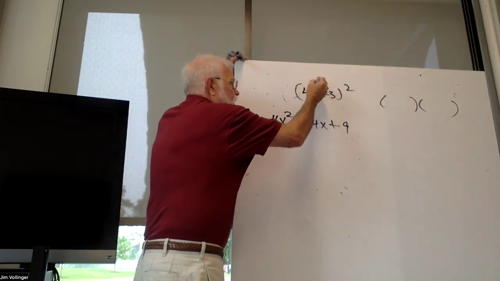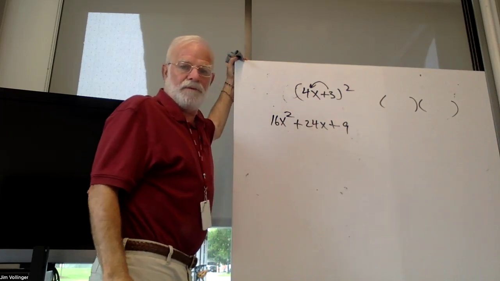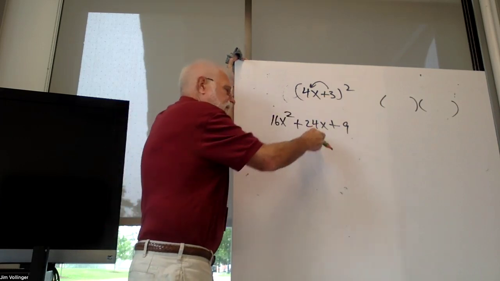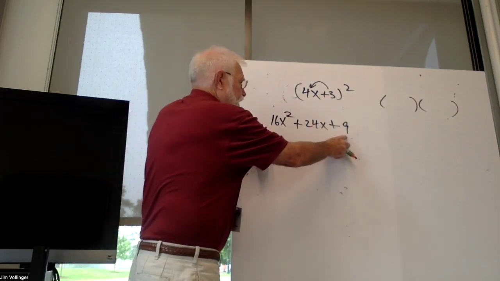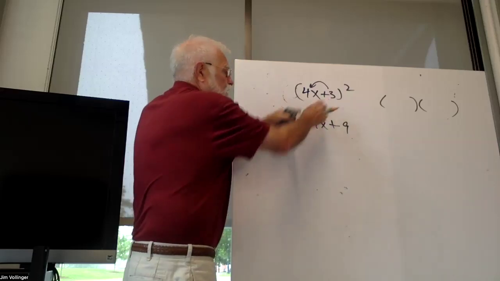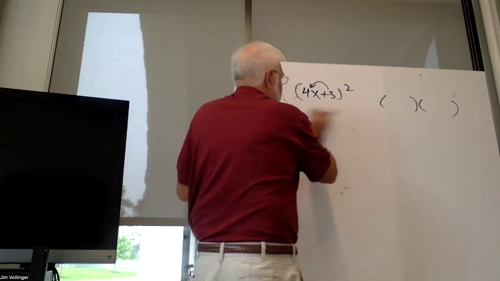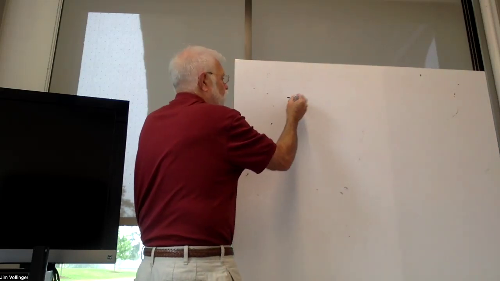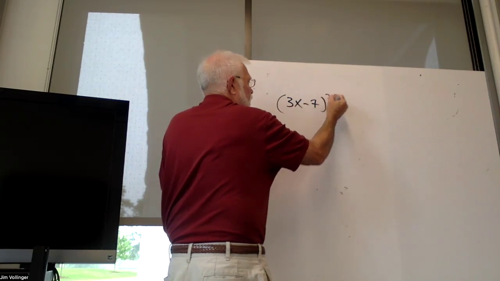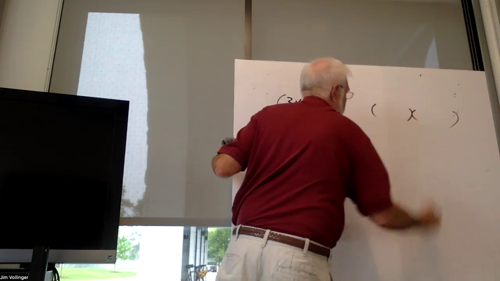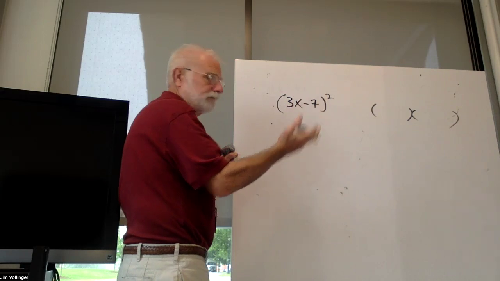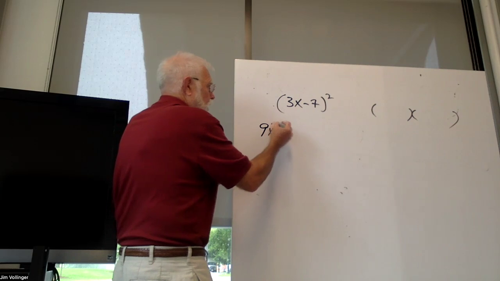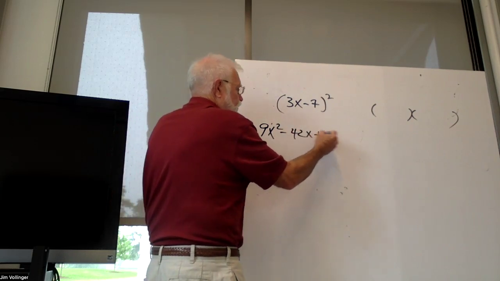I'm looking at the product. That's the hard part here. And if you put in the effort to learn this, then you can do these effortlessly. So there's 12x. I've got to double it. Positives at the beginning and at the end, just squaring these numbers. One last try, and then we'll up the difficulty of the binomial squaring. Let's do 3x minus 7. Let's square that. Feel free. Go ahead. But if you want to take the shortcut, pause the video, try it. You should get 9x squared minus 42x plus 49.